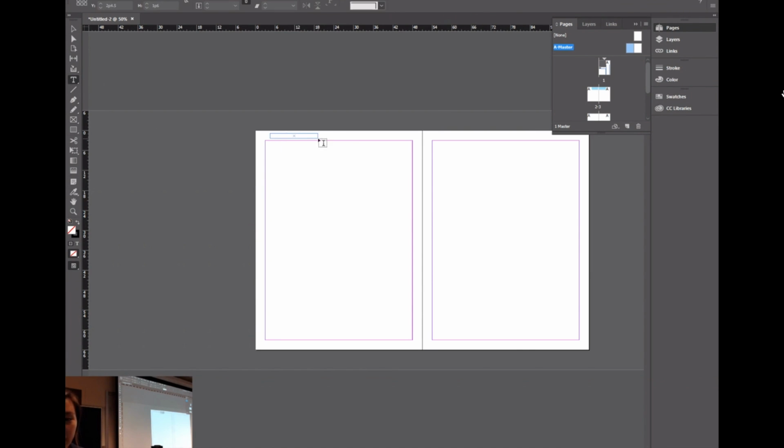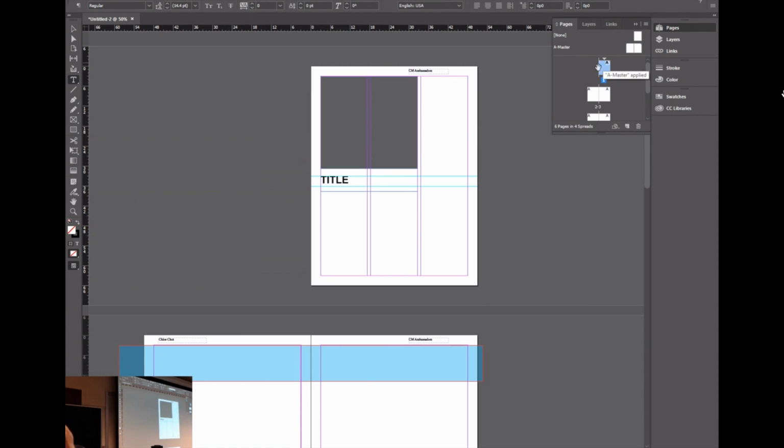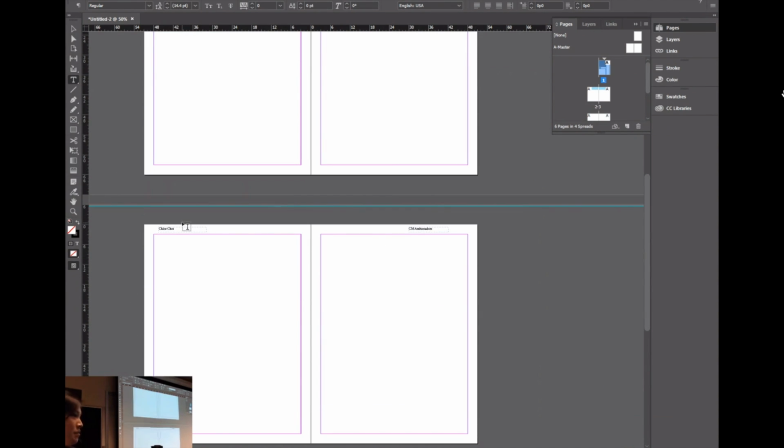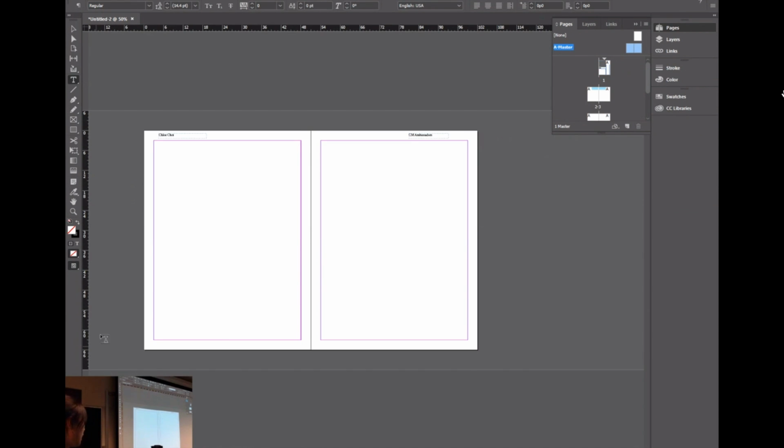My name is Choi, and on the left, I want CM Ambassadors. If we go back, on every single page, what I did in the master is going to follow through. This is incredibly useful if you want page numbers, which you can add right here.